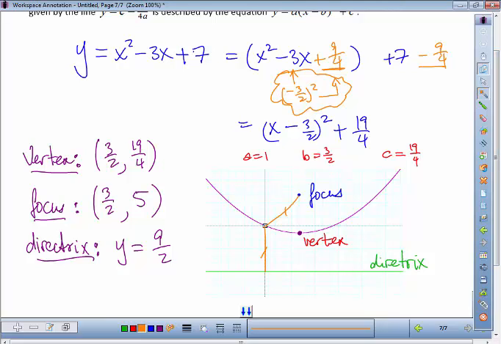So we can have these things go sideways too, and if it does, then it just means that the y is going to be squared instead of the x, and then x is not going to be squared. So those are the things to start watching out for when you're looking at these conic sections. You want to be able to look at a conic section equation and determine, is this going to be a parabola or is it going to be something else? And that's going to depend on just looking at the variables x and y. So let's see if we have a quick example of a sideways parabola.